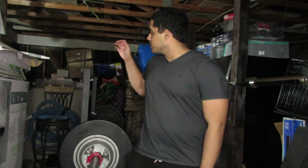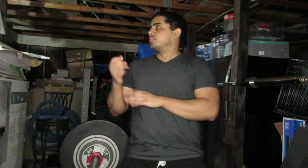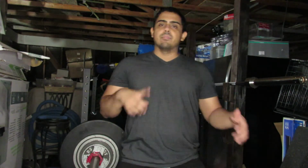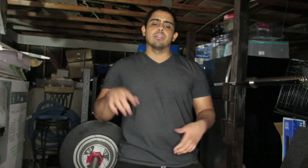Like I said, it's always good to have a spare just in case someone comes to my house. Two people could squat. I'm throwing the wooden one in the trash, but if someone needs to squat on this one, if I get a power rack, two people could squat, one inside, one outside. I'm going to get more bars. I have a power bar. I only have one bar to squat with because the deadlift bar is just a deadlift bar, but I want a squat bar, Kabuki power bar, Ohio power bar.